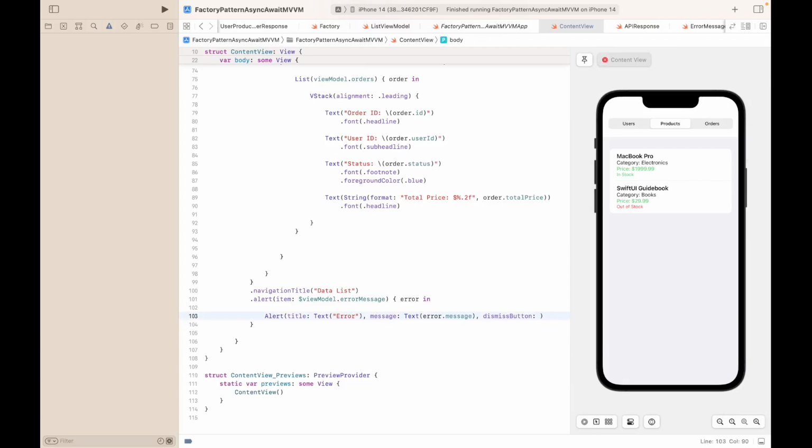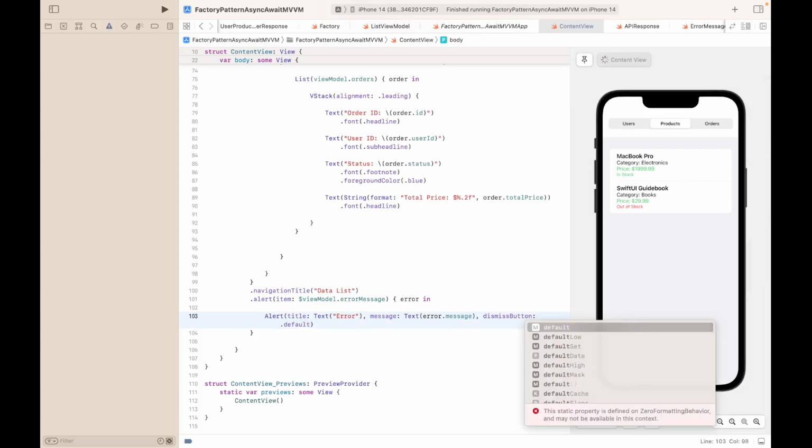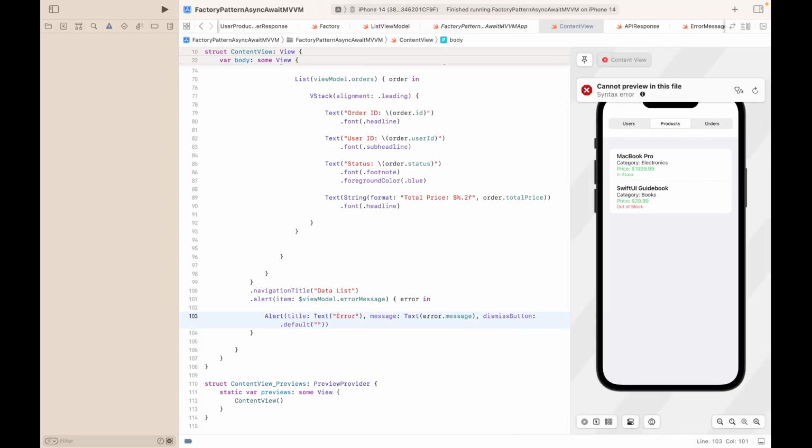Dismiss button we just use as .default. And then with the dismiss button, we want the text to be okay. It should be text.